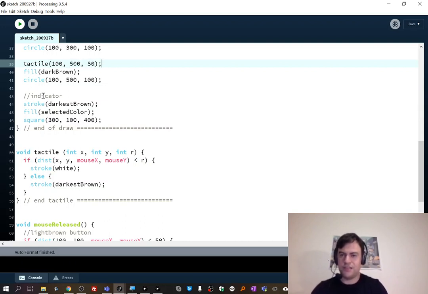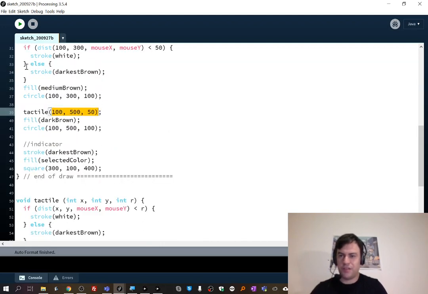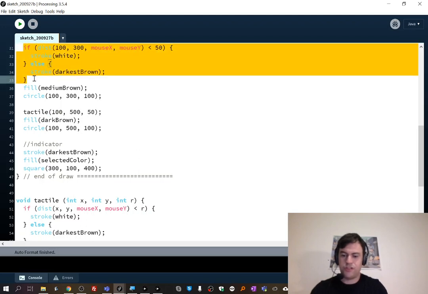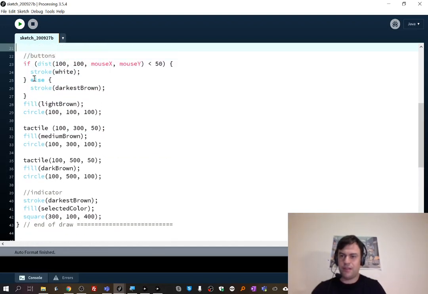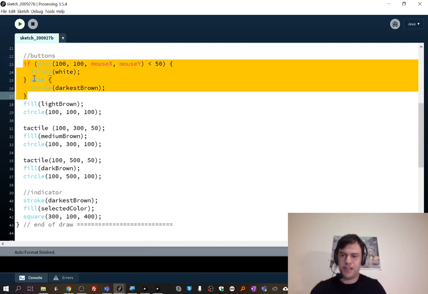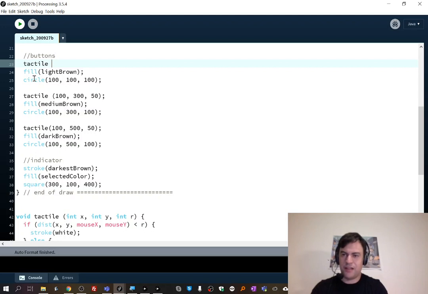Because that is the circle information. And I can replace this if statement here with the same function call. I can say tactile. This one is 100, 350. And same thing with this if statement. I can replace that now with tactile 100, I guess it's 150.